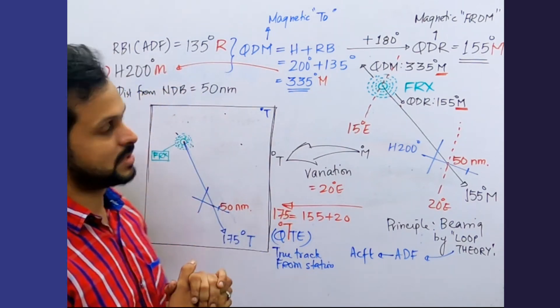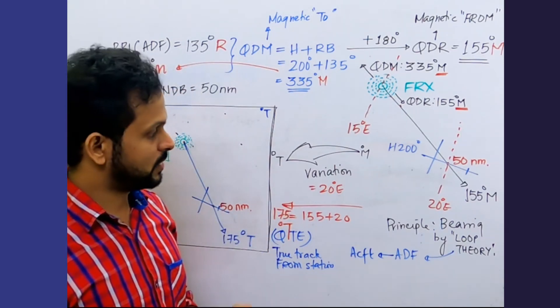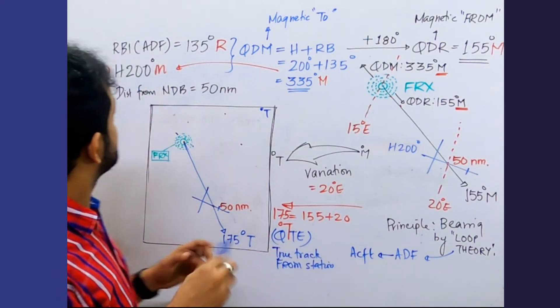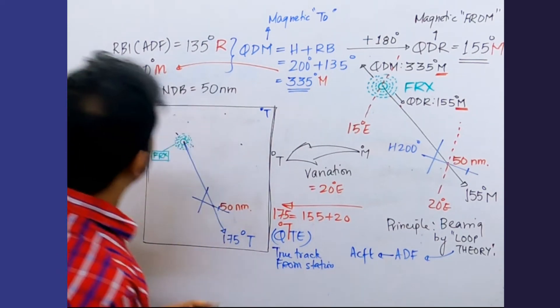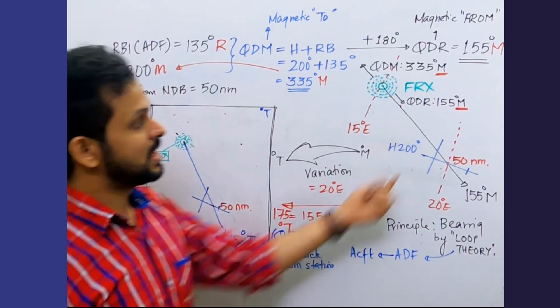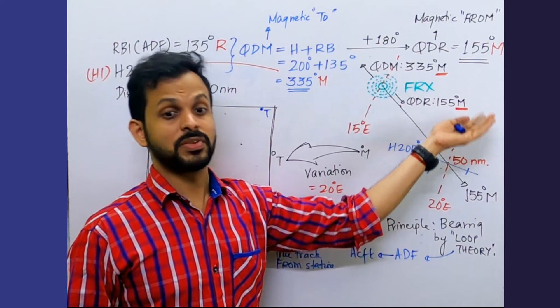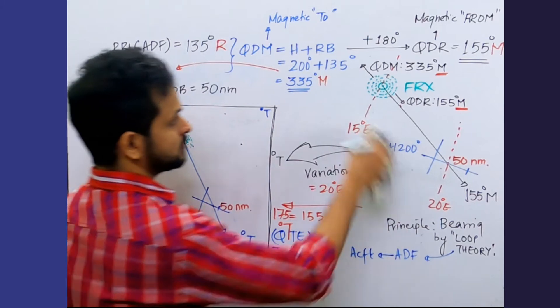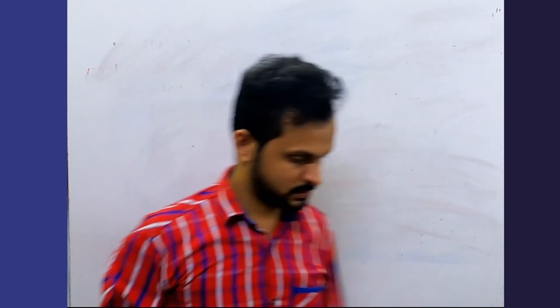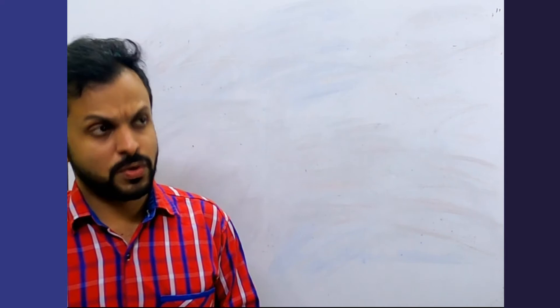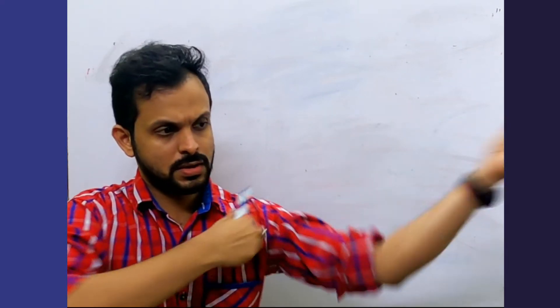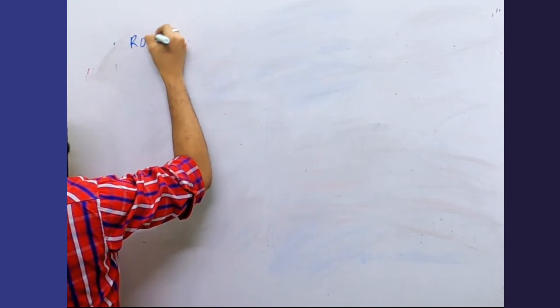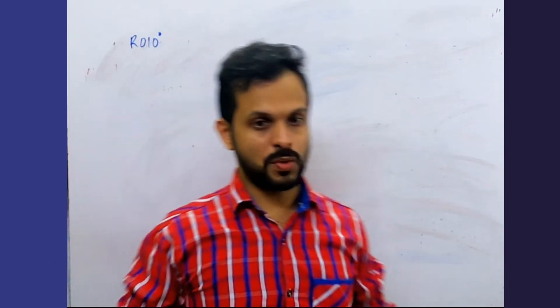Let's see the same system here. If I kind of replace this entire system with VOR, I'm going to make a continuation of this rather than rub the whole thing out. So here instead of an NDB, I'm looking at a VOR. Imagine that I'm on a radial of 155 degrees from the VOR. Now think that you are on a radial of about 010.